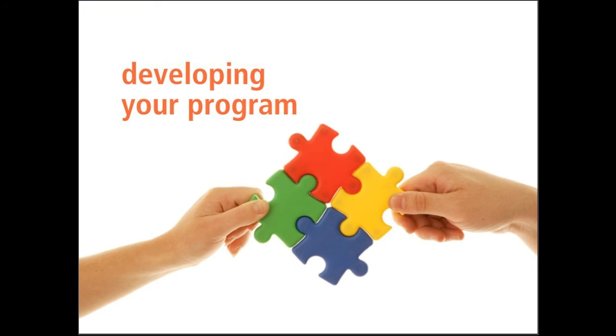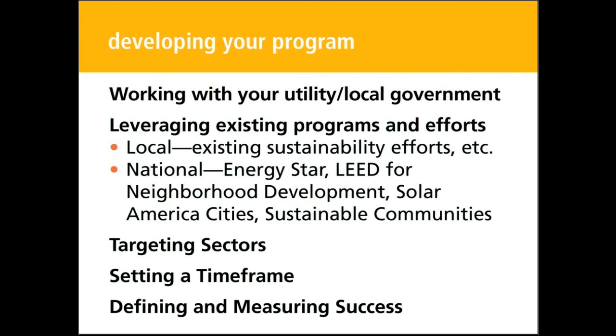Okay, so developing your program. Putting all the pieces together. Okay, now we start getting down to it. You really want to work in combination. The local utility and the local municipality really need to work in concert. You really need to work together. Again, it's a legitimacy issue. It's a potential funding issue. It's a staffing issue. It's different ways to communicate with different segments of the community. So actually that combination, and if you can tie in a third party, even a community or citizen action group, that actually creates your triumvirate of a real strong messaging.